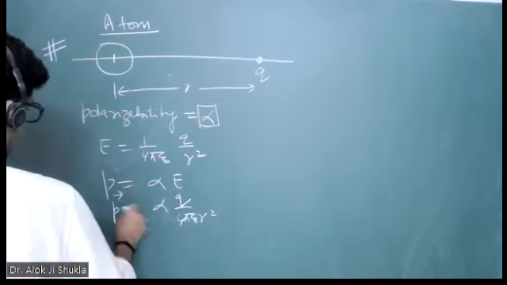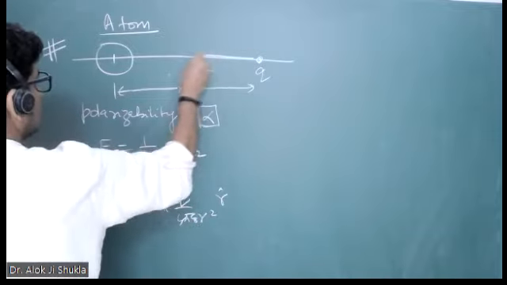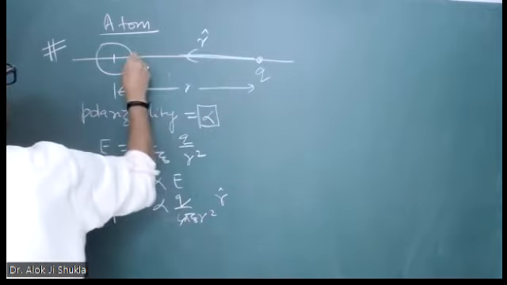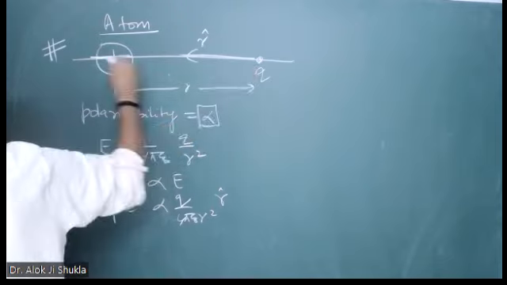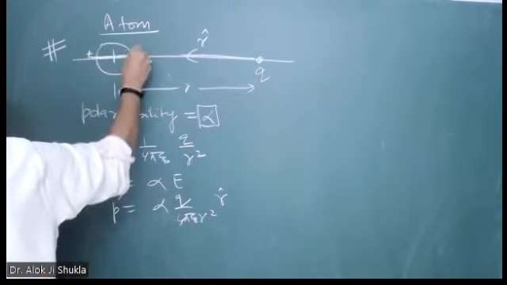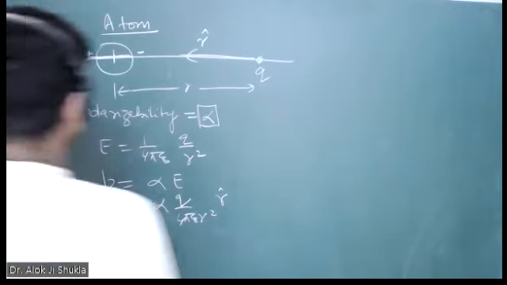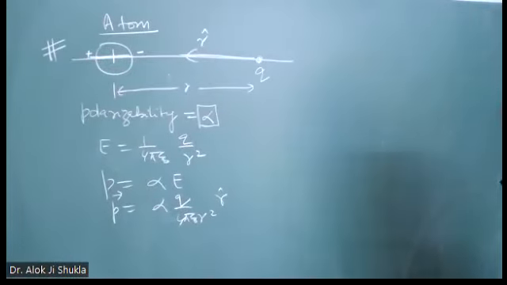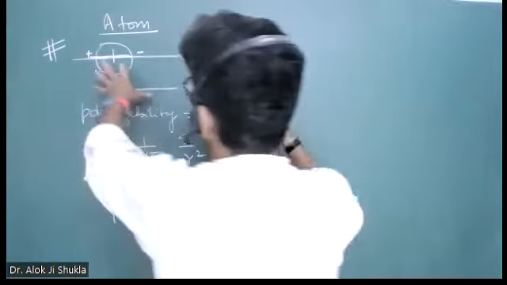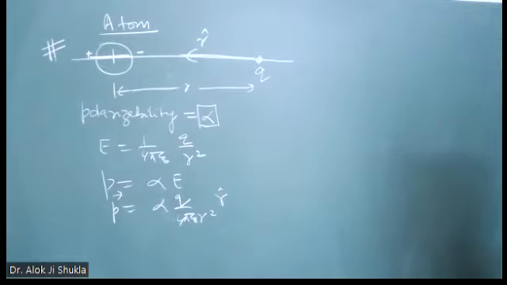Yes, sir. And p will be in the direction r cap, because this will be the direction of polarization, correct? Because this is positive charge, positive will be shifted this side and negative will be shifted this side, correct? Now this has achieved polarizability. Watch carefully, it is a very good question. This has got the polarizability. Now this will create electric field here, yes or no?